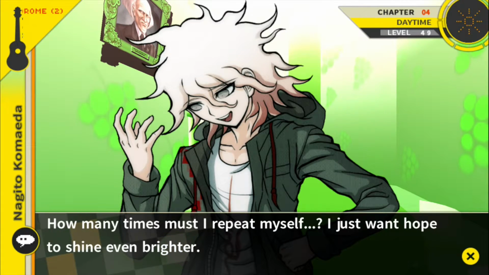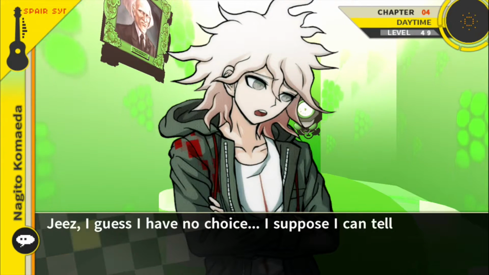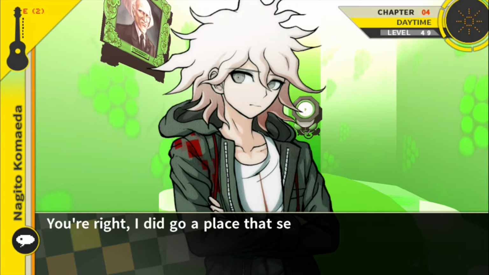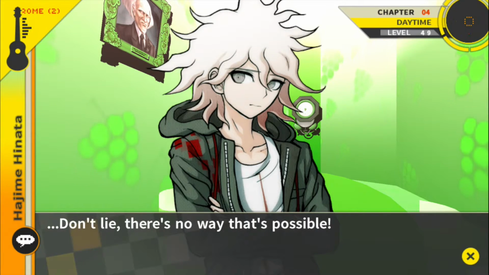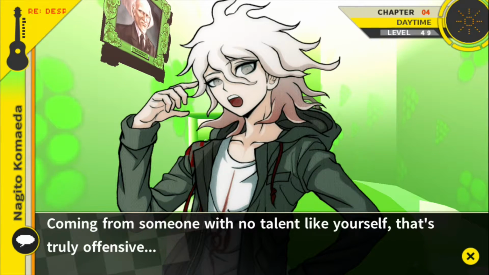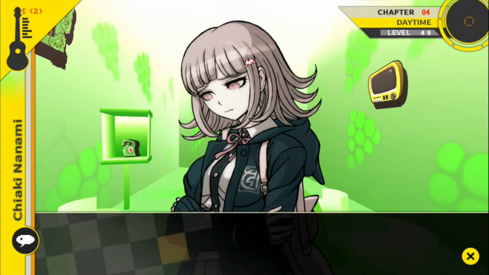I just want hope to shine even brighter. What you're saying doesn't make any sense at all. Just tell us already. Tell us about the ultimate weapon. Jeez, I guess I have no choice. I suppose I can tell you one little tidbit. You're right. I did go to the place that seemed to be the Octagon. I found many different weapons there. But I didn't find anything worthy of the name Ultimate Weapon. Don't lie, there's no way that's possible. Stop it. Coming from someone with no talent like yourself, that's truly offensive. What did you say? Oh. Fine, I understand. Now's not the time for us to be fighting anyway.